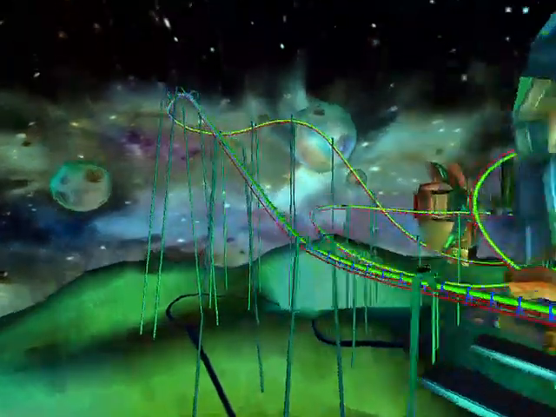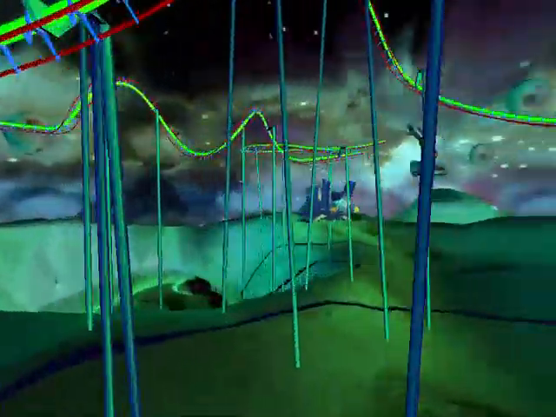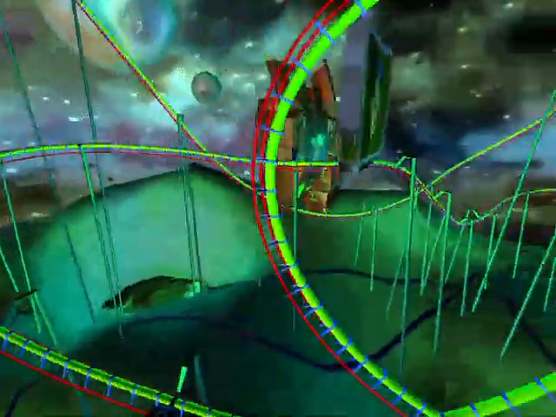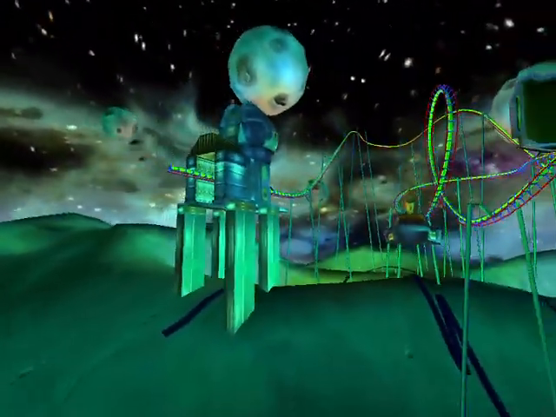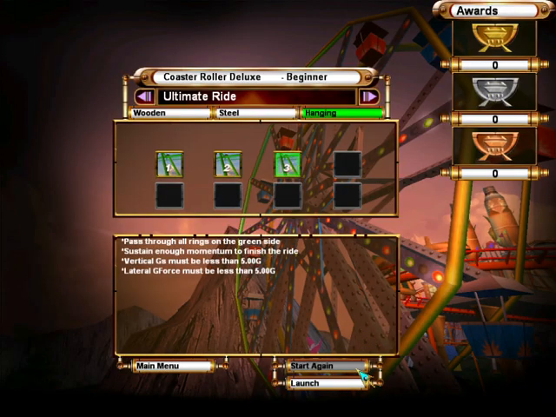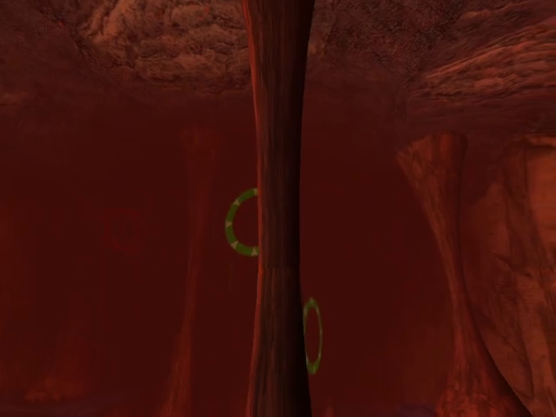Problems with this ride. Try modifying the track to fix these problems. Pass through all rings and keep the ride experience safe for the rider. Look at the objectives box for your safety parameters.